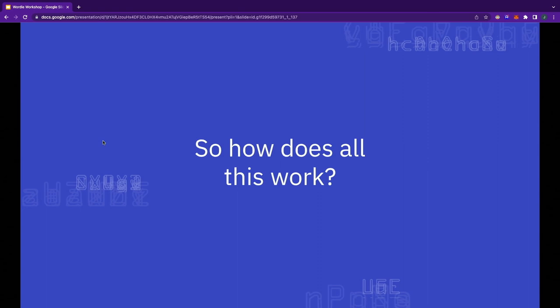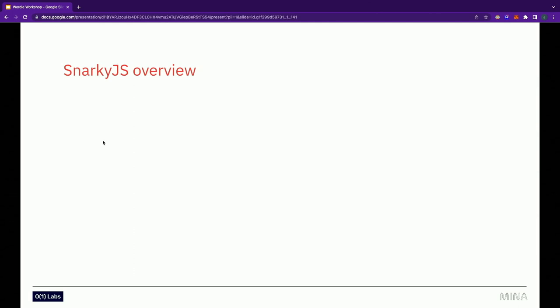Okay, so how does it all work? Here's an overview of SnarkyJS. This is very high level. At the end, if people want to dig in more with questions, we can do that, or you can come stop me after. We also have things like office hours. If some of this falls through the cracks, it's okay. The idea is for people who are interested in how we take a JavaScript program and turn it into a proof, this gives us a little bit of insight.